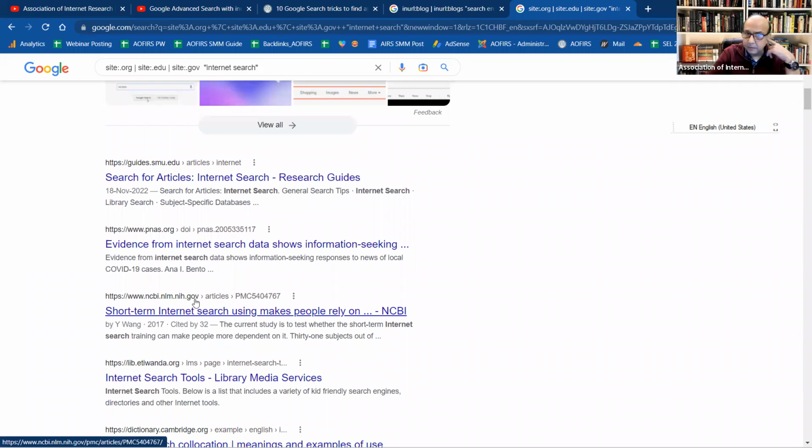see this one? So it is bringing me results from the sites that belong to the government or the educational institutions or the organizations. Now, supposing I am talking about the term internet research, internet search, but I don't want to get results from certain specific websites. So a better example would be, say, Amazon.com.